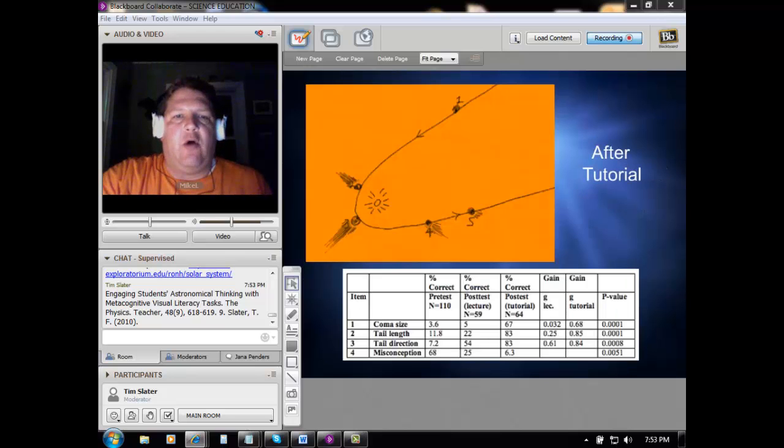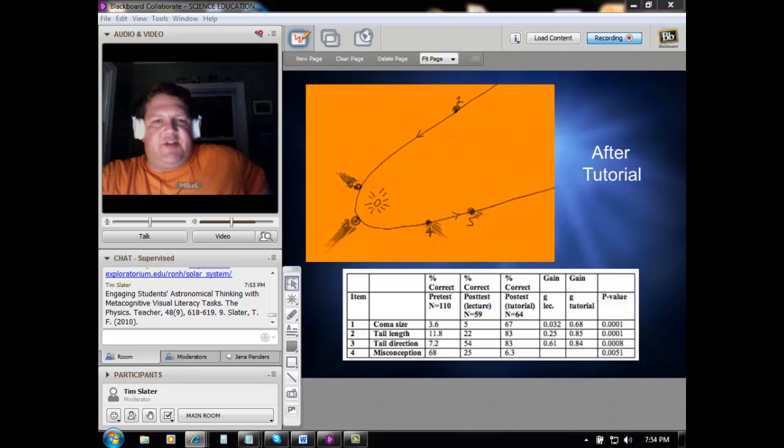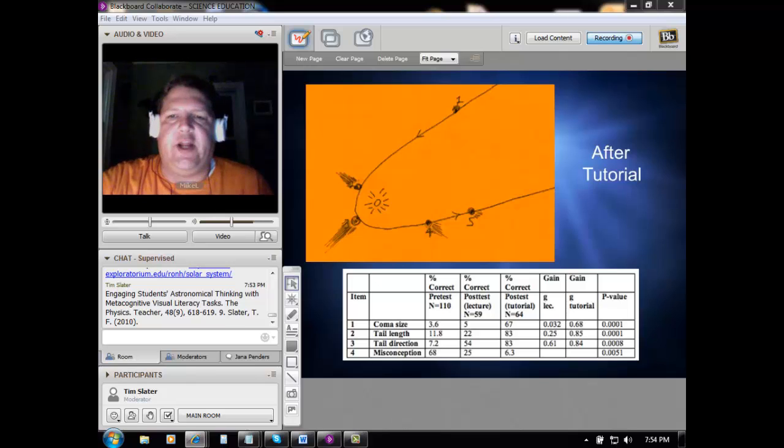Now, here's a picture more like what we're shooting for, which is showing, again, that the comet's tail is always facing away from the sun because it's created by the sun's rays, and also that the coma will be larger and the tail will be larger when you're close to the sun. And here we were able to do some chi-square testing, because we're basically looking at did they get it right or not. And you can see some pretty nice p-values. Of course, I did learn from reading Tim, Stephanie, and Janelle's book that just because a p-value is really, really, really low doesn't mean something's really, really, really significant. It's just if it's underneath your standard, it is significant.